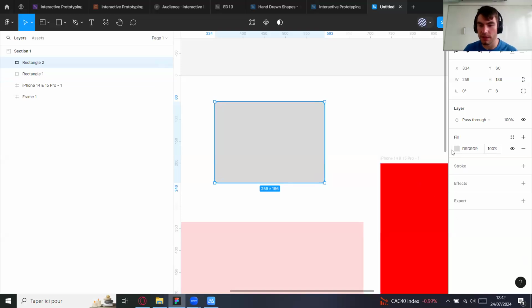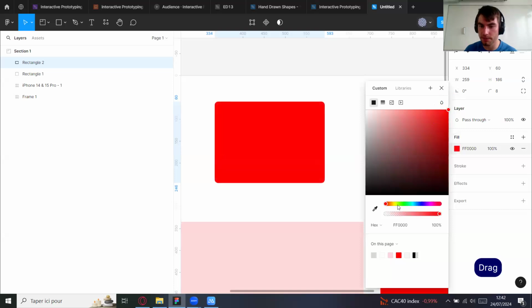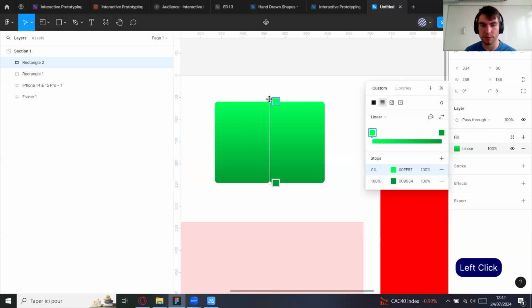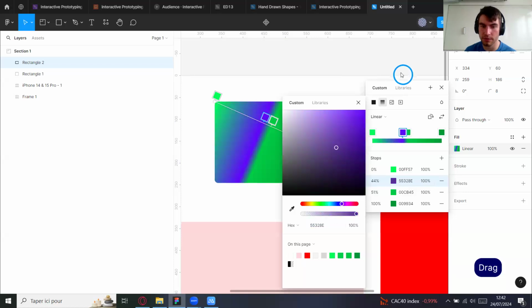Next thing you need to know is about the color. Any shape has two properties for visual aspects, the first being the fill, which is the fill color. So here, if I click on the gray square, I can change it to red, for instance. If you already use a hue tool, you will know how it works. And I can also fill it with a gradient. If I change it from here to here, I can use whatever property I want, change the color. So if I want it to be blue, it can.